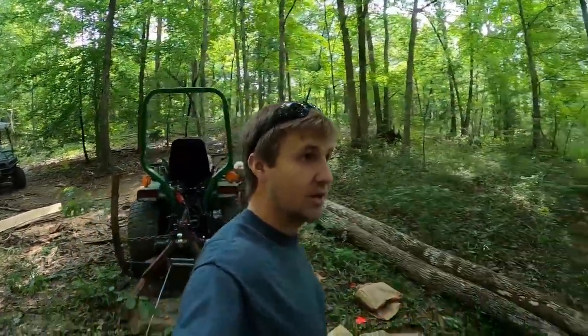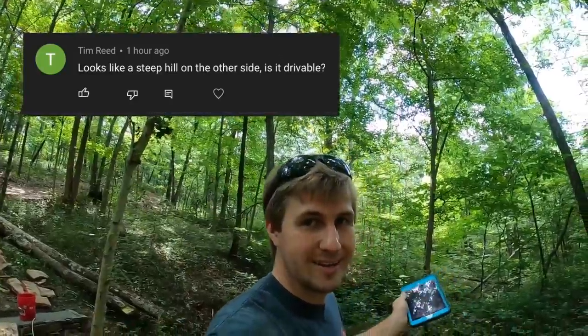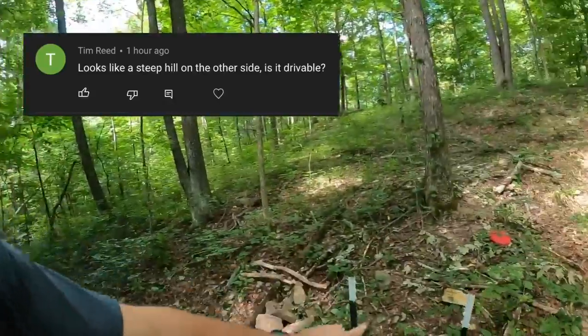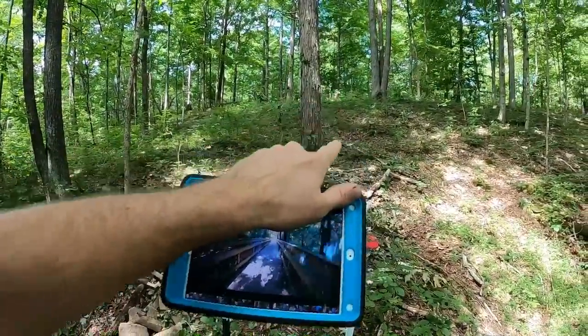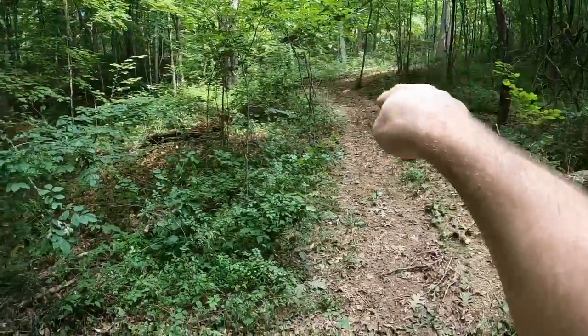And Tim says, looks pretty steep on the other side. Is it drivable? That is an awesome question. And the answer to that is, this part right here, it is too steep, but this part is not. This is the trail we come down to get here.